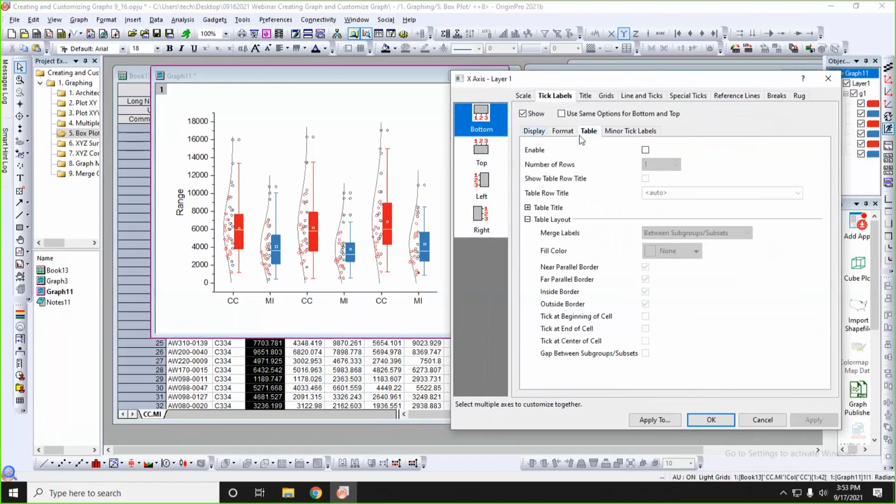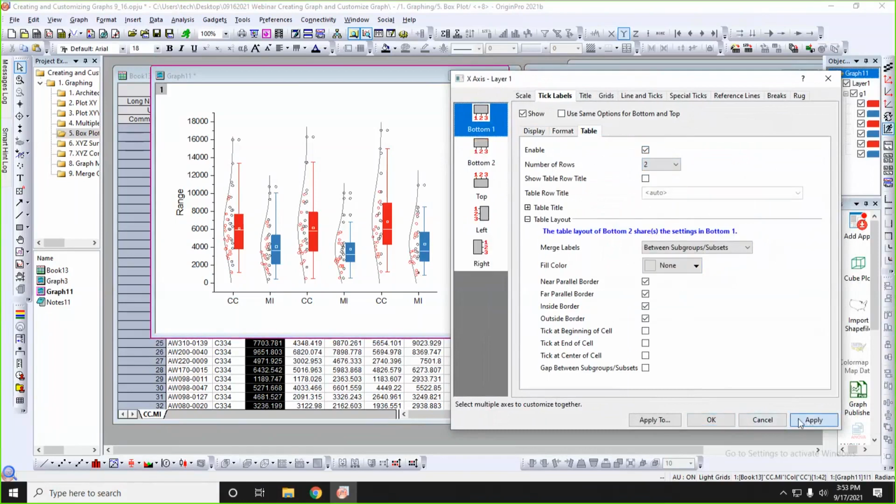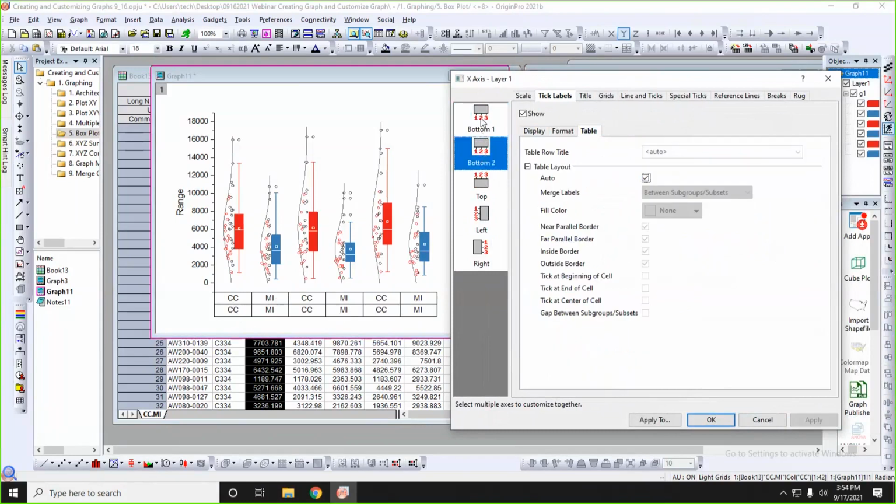So you go find the table sub tab and click enable, and I pick number of rows 2. If I click apply, you will see that both rows of tick labels use the long name of the column. So here I now have 2 rows of tick labels.